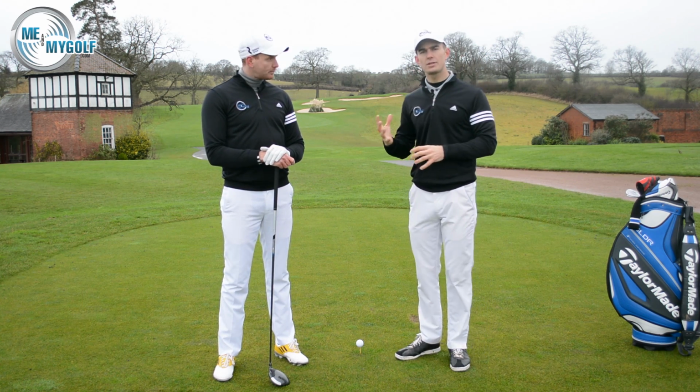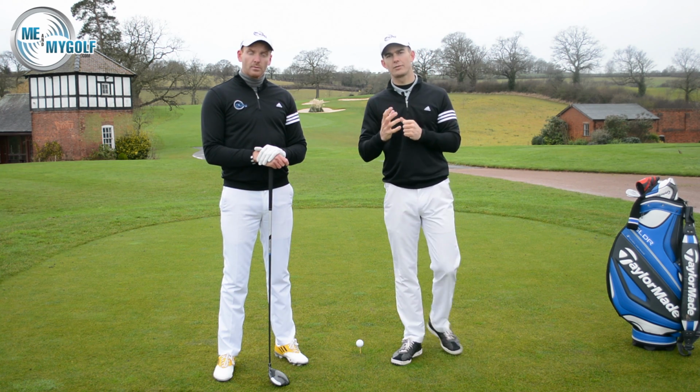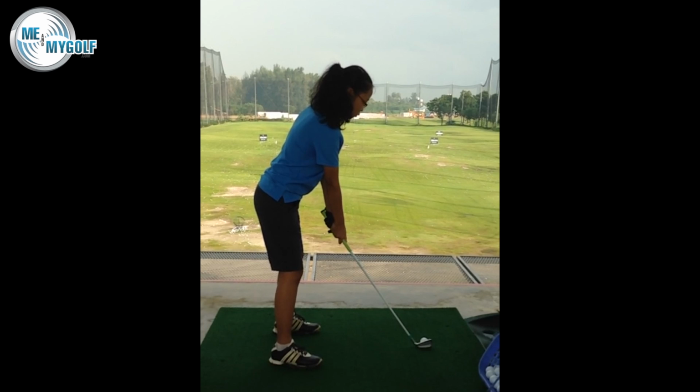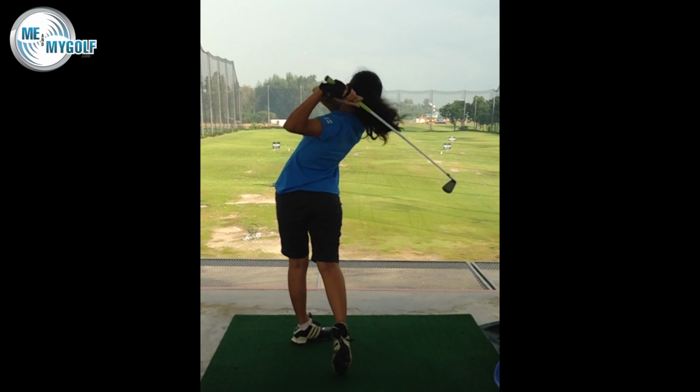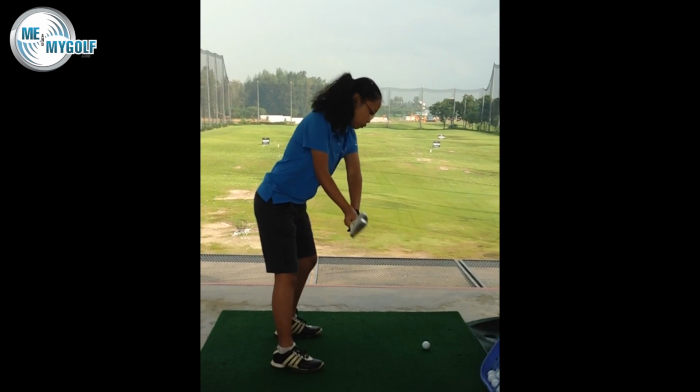So let's take a look at Najiba's golf swing first of all, from the down the line view. This is the most important part. First thing, Piers, the setup is not bad. Just standing a little too far away from the ball, a little bit too much gap between the arms and body. That's the first thing. But as we move into the backswing, we're just going to freeze it at waist height when the club's parallel to the ground.